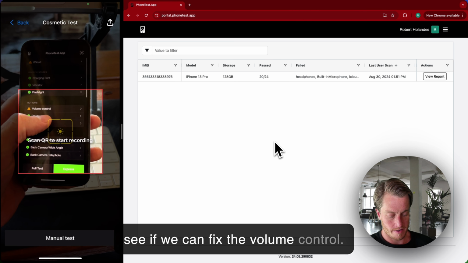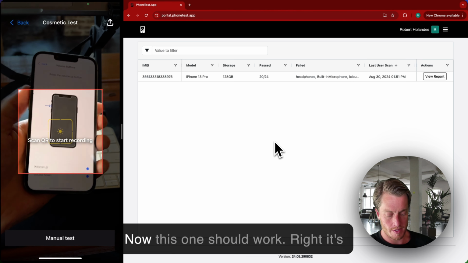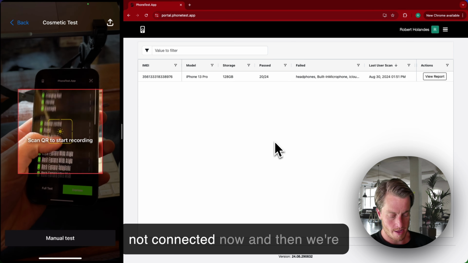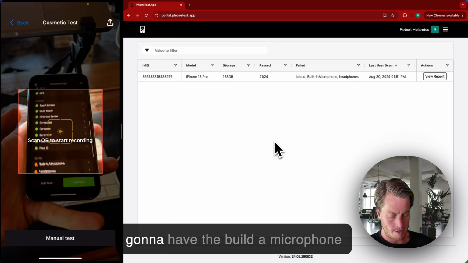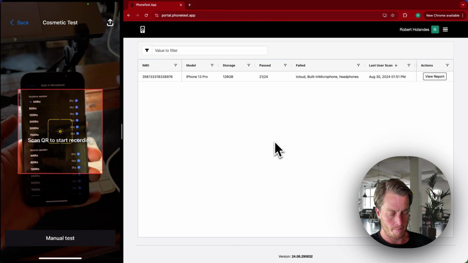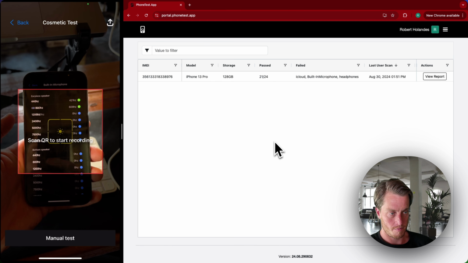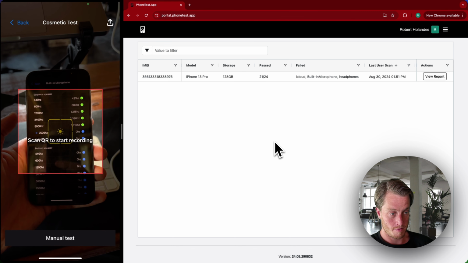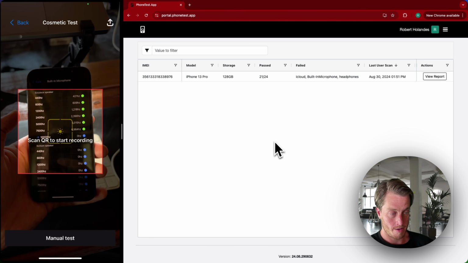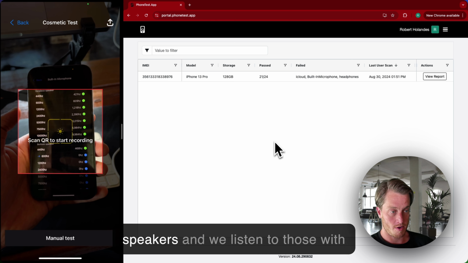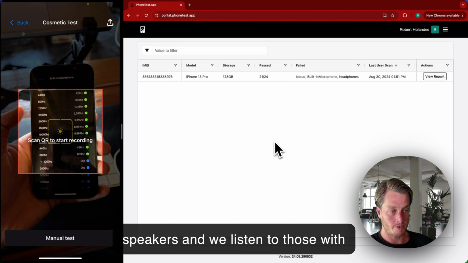fix the volume control. Now this one should work, right? It's not connected now. And then we're going to have the built-in microphone test. We run different frequencies on both the speakers and we listen to those with the microphone.